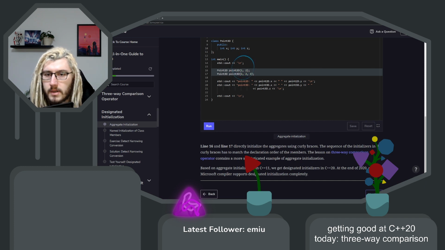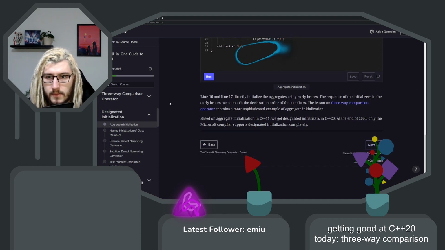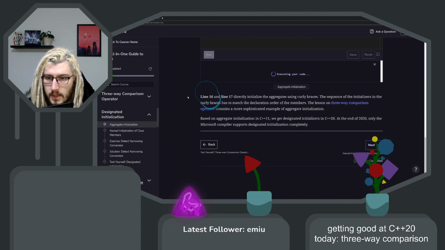Yeah, and then we can use, I think, curly brackets is the word, to initialize that. Nothing special here. Lines 16 and 17 directly initialize the aggregates using curly braces, not brackets, curly braces. The sequence of the initializers in the curly braces has to match the declaration order of the members.